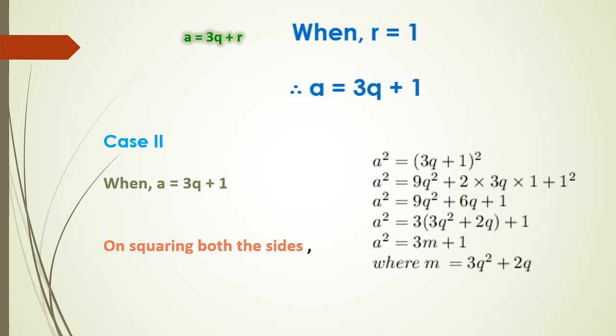The main part comes now, that you don't commit any mistake. You have to remove 3 in the front. In the beginning you have to take 3 common, put the other stuff in the bracket, and in the last you take 1 common. Now I'll explain why we took 1 outside. You visit the question again and again. The question says that your answer should be in the form of 3m or 3m plus 1. Here we are going to use 3m plus 1.